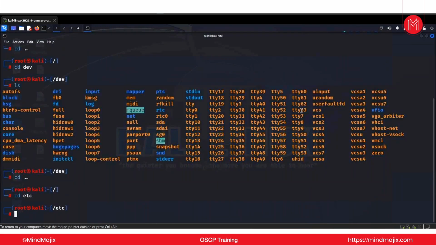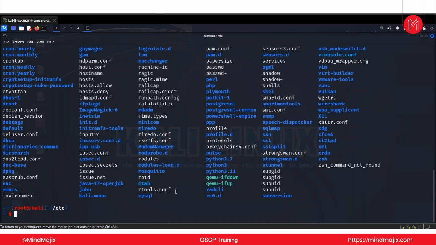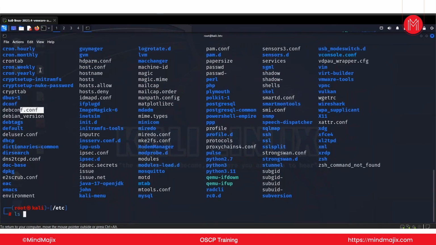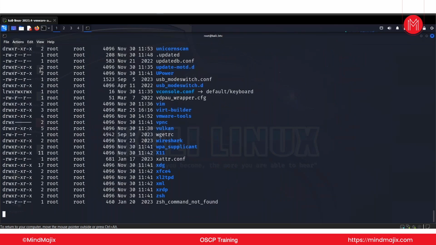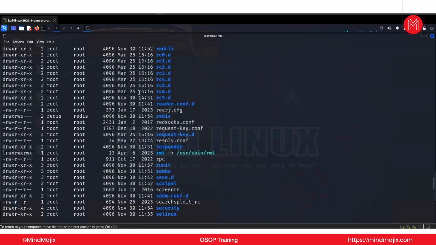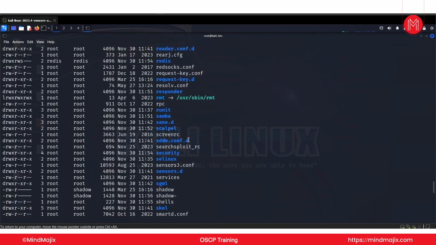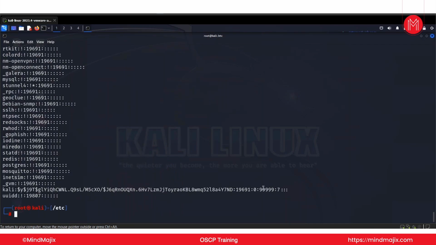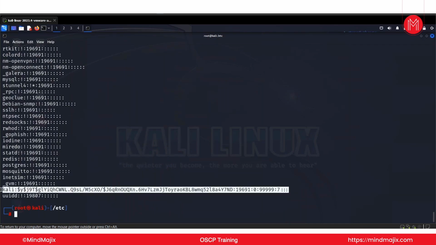cd space etc, ls. Can you see d conf, conf, cfg and conf. You will be finding all of the information here, and here you will be finding the files named your shadow file and your password file. Here it is, the shadow file. Okay, cat shadow, and you will be seeing the encrypted password or hash credential of your Kali Linux user.